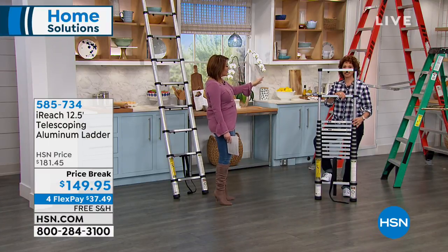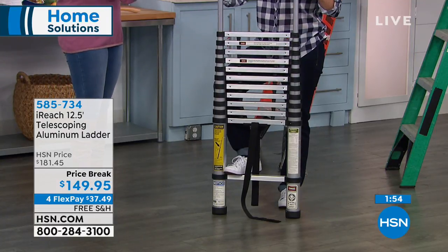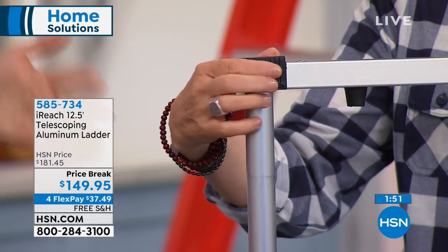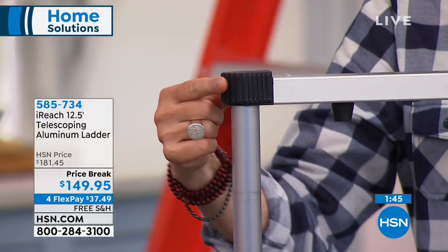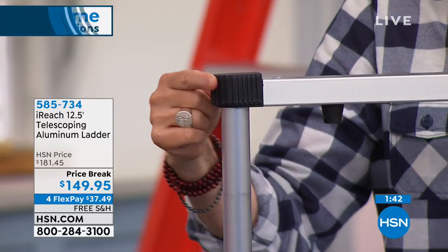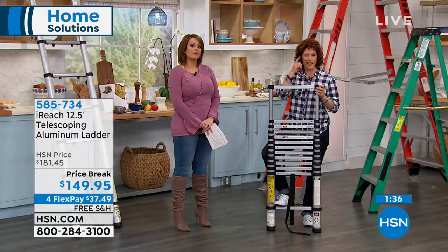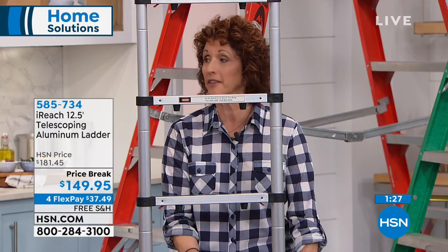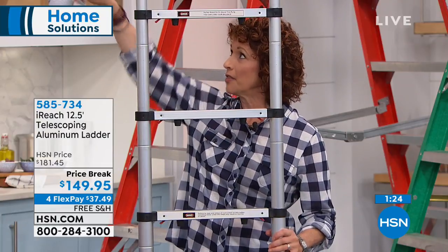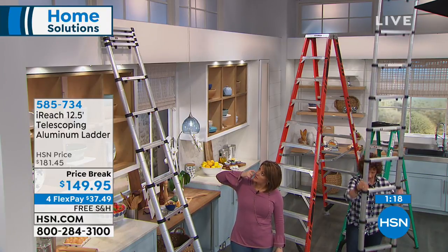If you've got the big, giant ladder that you can barely get in the house without scraping a wall, this is the solution for those easy, quick fixes — changing a light bulb, cleaning the boat, washing the RV. Of course you've got to lean it on something — it's not an A-frame. But look at this rubber on the top too — it grips the wall and won't mar the surface. The iReach has really thought about safety at every point. The rungs stack on top — I only needed a 10-foot ladder to go up there today.